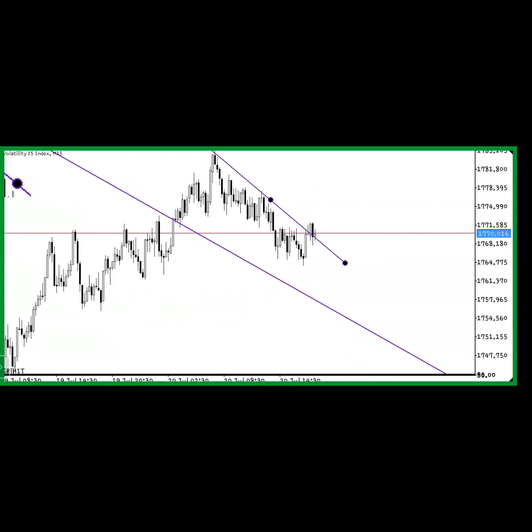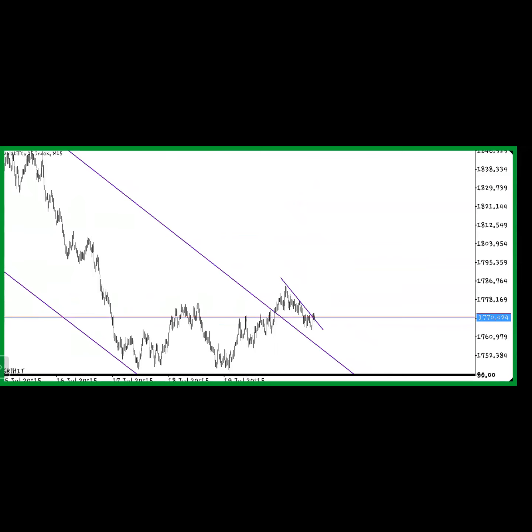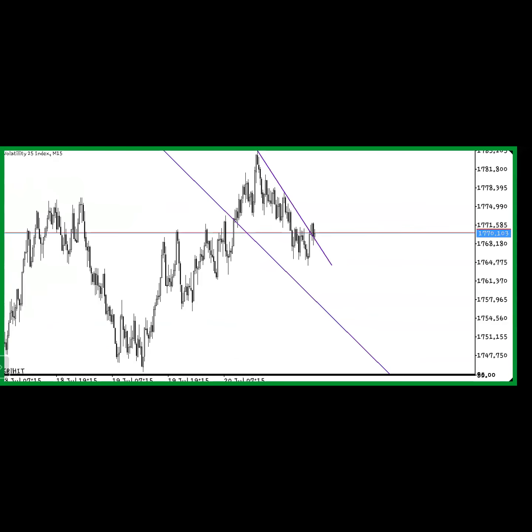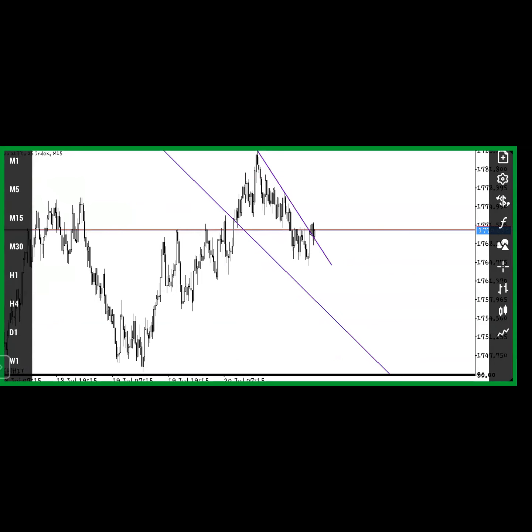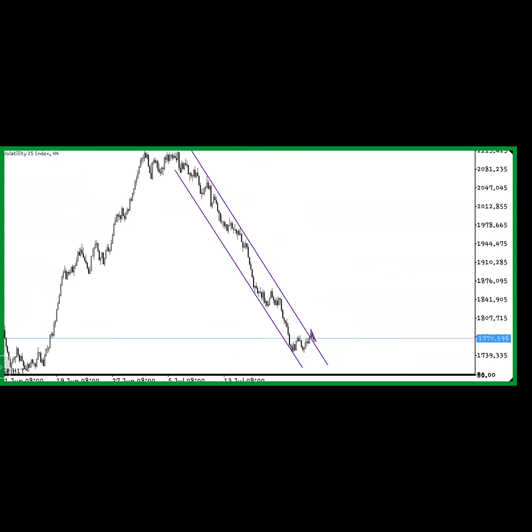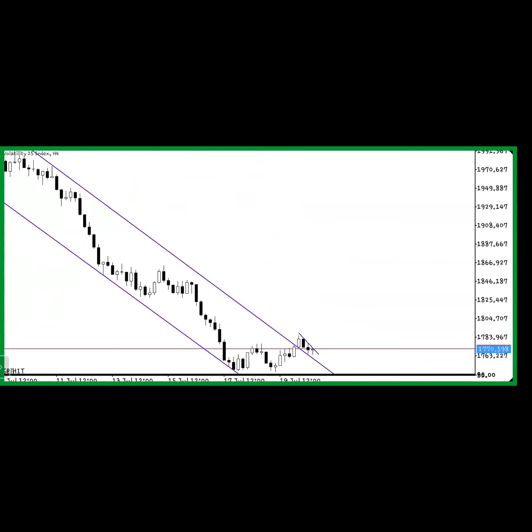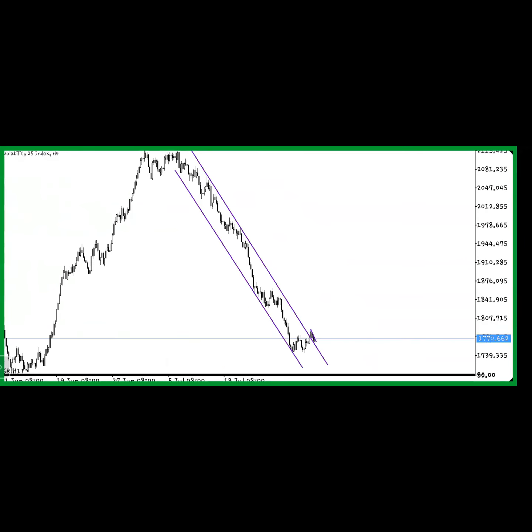Then after drawing it, you go back to the 15 minutes time frame, yeah, we go back to a small time frame. So this one is ready to go, and it's about to buy, because on the 15 minutes time frame on our small channel we have a complete breakout and retest, and even on H4 it's confirming that we have a breakout and retest also. So this one is ready to buy, and we also have a double bottom.